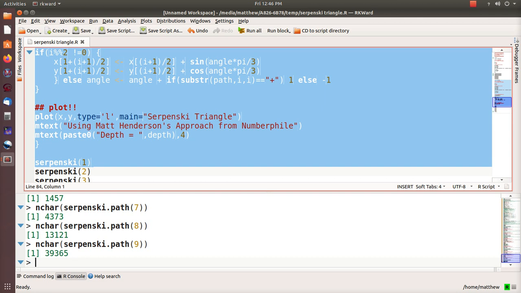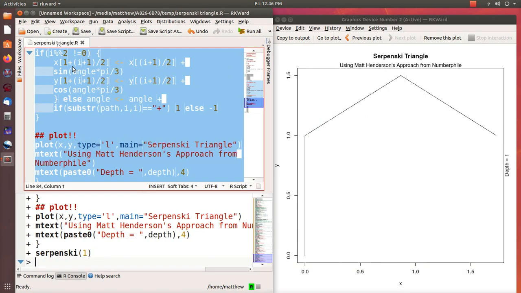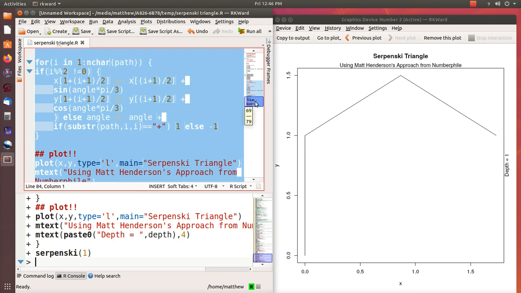So let's look at the Sierpinski triangle, a depth of 1. So I have to minimize this. So this is it. So remember, at a depth of 1, we start out with an x, and then we go one iteration, and we get an x plus y plus x. So x means go forward 1 unit, plus means turn right 60 degrees, go 1 unit. And notice that here, we didn't quite make it to 1, right? If we went perpendicular to this, we would go 1 unit and we'd be at a 1, but since we're diagonal, it's a little bit less than 1. Then it says turn right 60 degrees and go 1 unit. That's what we do here.